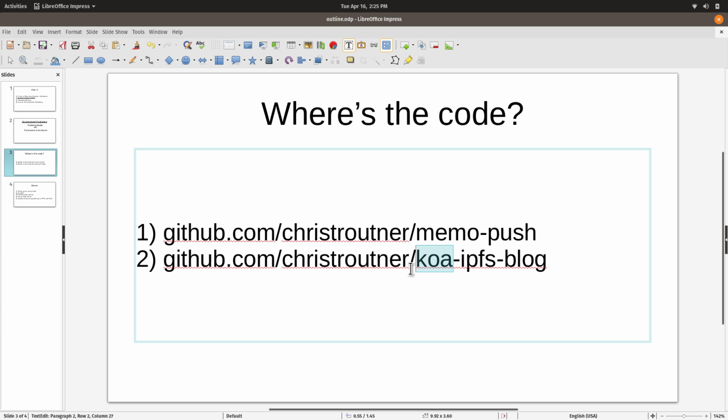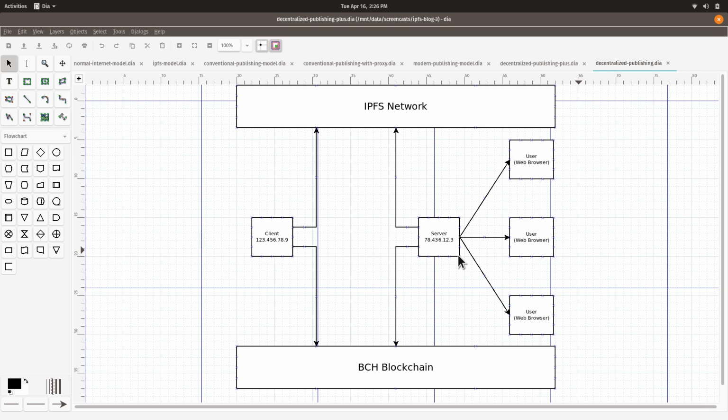If you've never heard of it or never used it, but you have used Express, then don't be scared because they're very similar in terms of the developer experience. A lot of the knowledge transfers over, and of course IPFS is the InterPlanetary File System. And this is called Memo Push because it's publishing to the Bitcoin Cash blockchain using the Memo protocol. And so let's just jump in here to the demo.